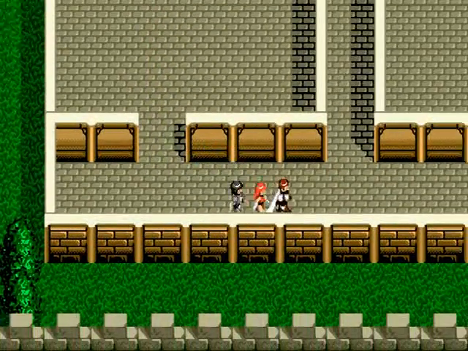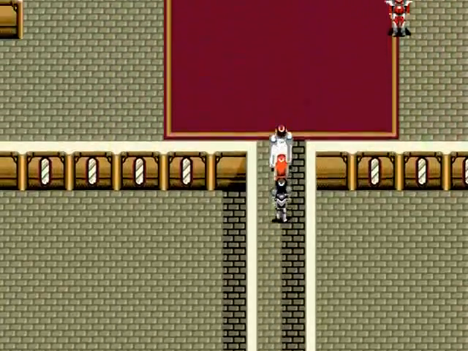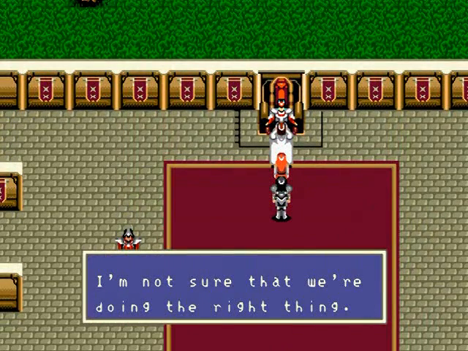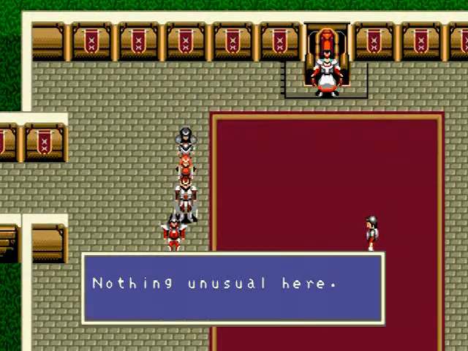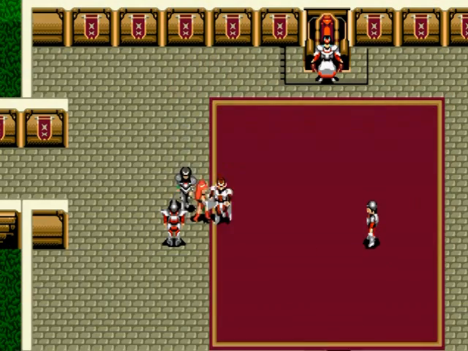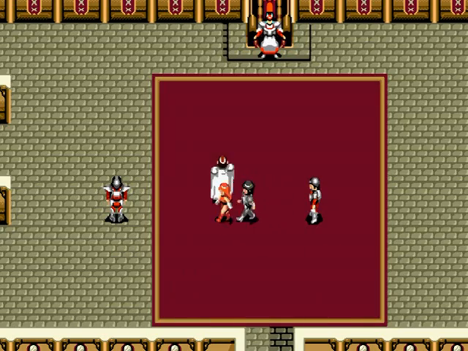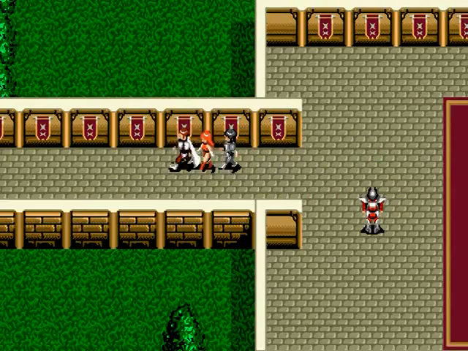Lune's sister, is that Aldair? Perhaps. Maybe I'm just imagining things. Maybe I should just talk to the king and get this all sorted out. The king has a good point. The Lune in Aldair gives you the creeps. Aldair will never leave your dungeon. Well, that's not nice.